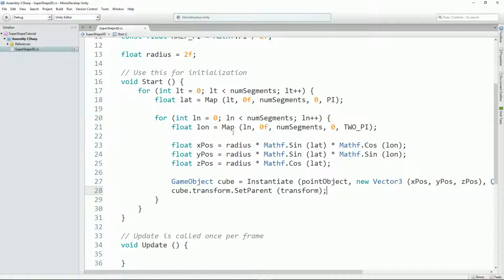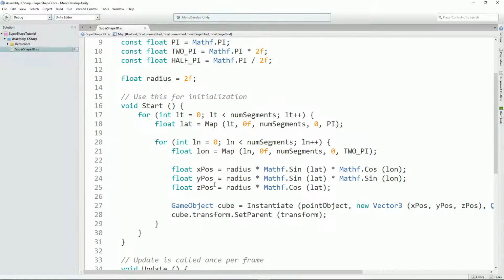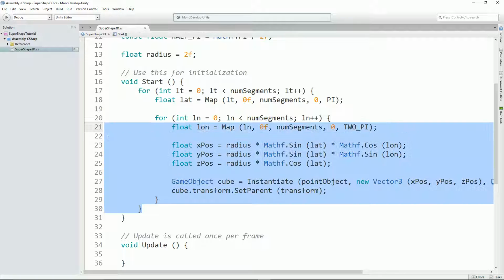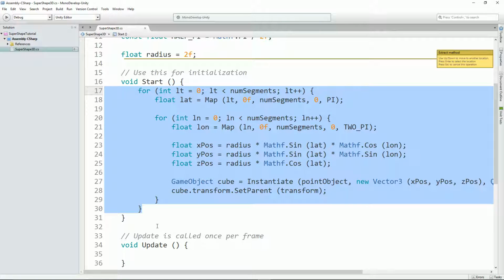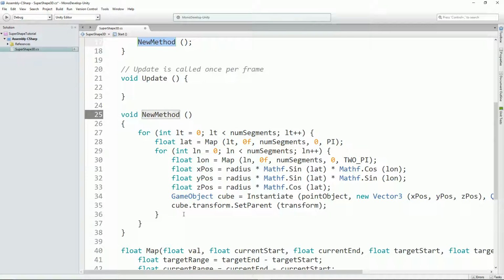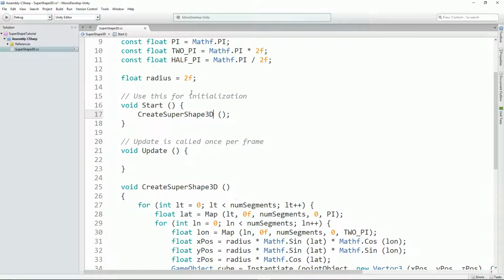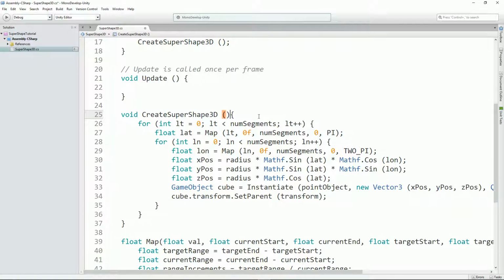Over here, let's create a method. So what I'm going to do as well, I'm going to move this start here. I'm going to grab all that. Can I do this? Let's just try it. Refactor, extract method. I think it has a bit of a complaint, and then we'll just put it down. We'll call this CreateSupershape. CreateSupershape3D. How about that? All right, and then we haven't got anything. There we go. Got a call to it in the Start option there. Right, good. And I don't like having the squiggly brackets there.